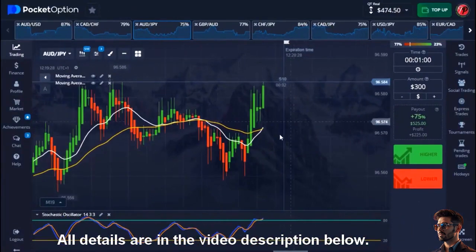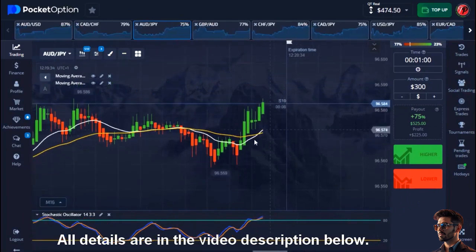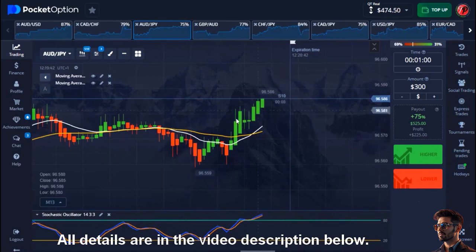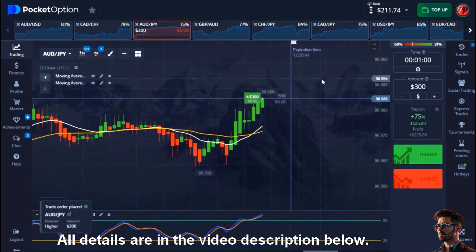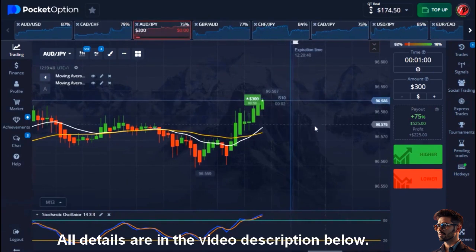So okay guys, I'm actually trying this out. You can see right here there's a trend forming. The intersection of both our moving averages actually happened right here. When you check our stochastic oscillator, you can see over there that this is actually a very strong uptrend. So guys, over here I'm going to enter a trade on this because the last three candlesticks are very strong ones.